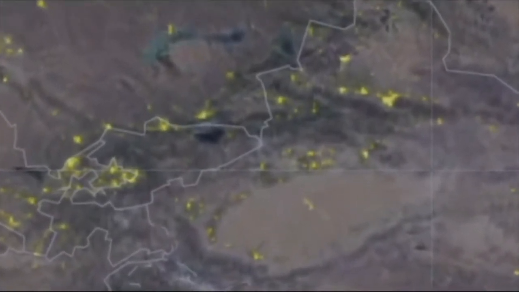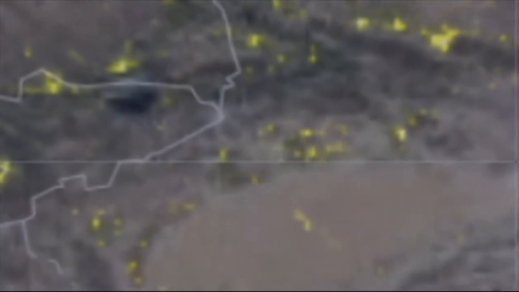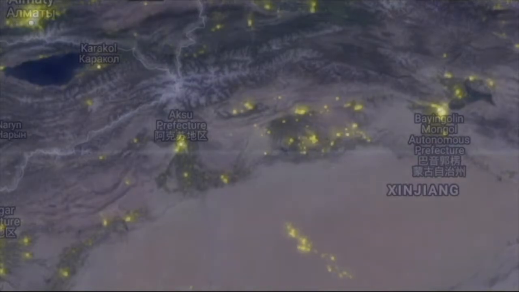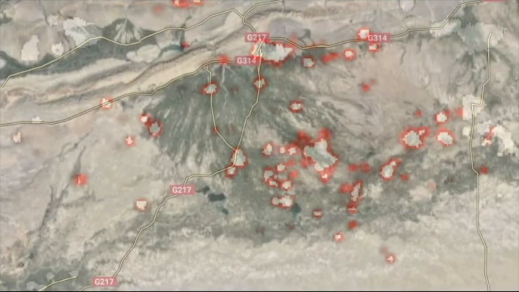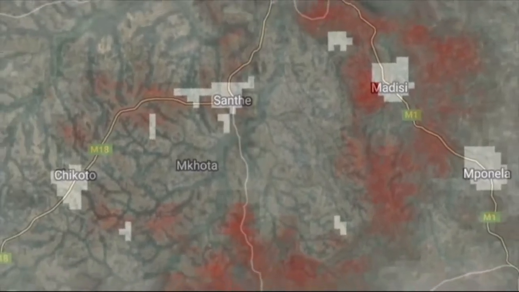What you're seeing here, for example, is a map of nighttime lighting. These are monthly readings that have been taken over several decades now for just about every location on Earth. They indicate both the total amount of light at that location, as well as the amount of light that has remained stable over time. Now, if we subtract stable light from total light, what remains is light that has fluctuated for some reason over the years. And that reason can often be interesting. Consider, for example, this urban growth near China's northwestern border, or this apparent refugee camp in Malawi, South Central Africa. How about this odd pattern off the coast of Argentina?